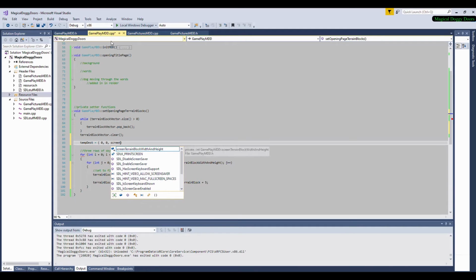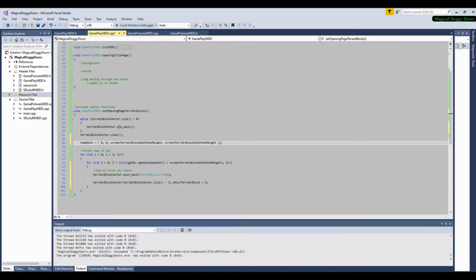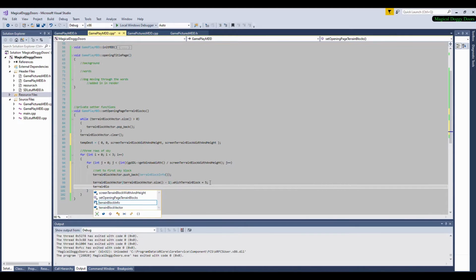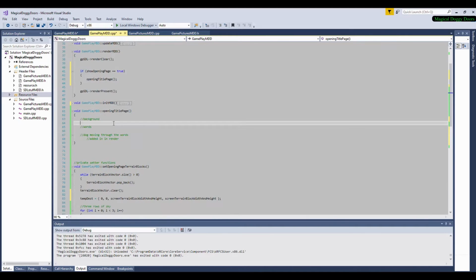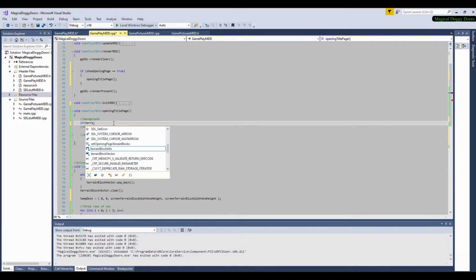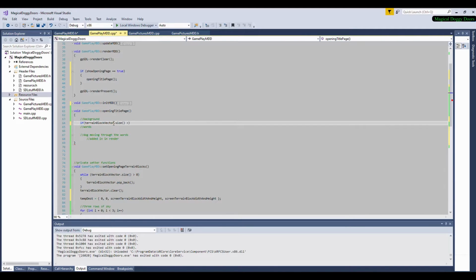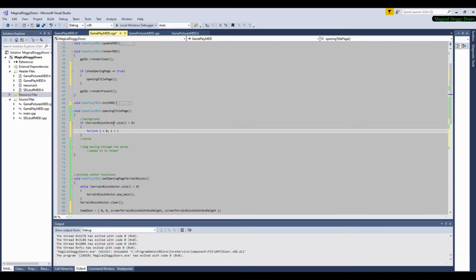Instead of designing a background that looks very similar to what would be seen in the game, I am using sprites from the game itself. A vector is created to hold the terrain blocks that I will be using for the background. First, the sky is loaded into the game, and it is here that I run into my first issue with the whole idea.